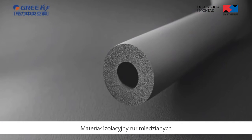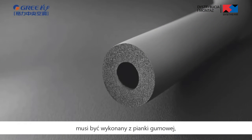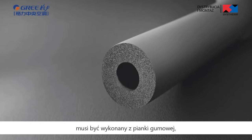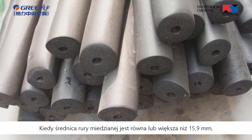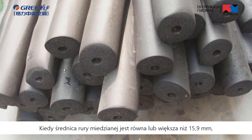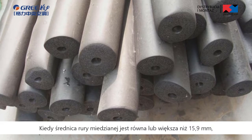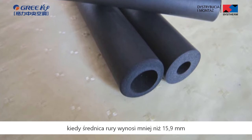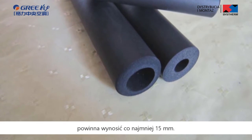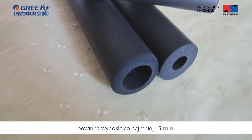The insulation material of copper pipe must be rubber foam insulation material with fire retardancy level of B1 or higher. When the diameter of copper pipe is equal to or greater than 15.9 mm, the thickness of insulation material should be at least 20 mm. When it is less than 15.9 mm, the thickness of insulation material should be at least 15 mm.